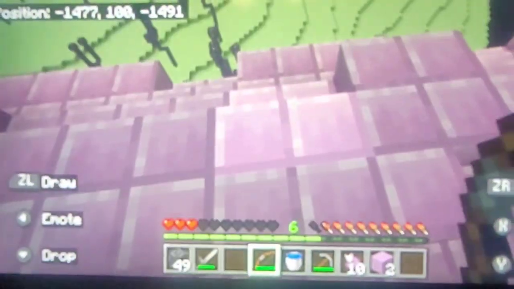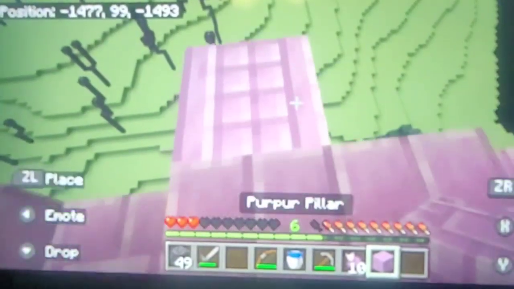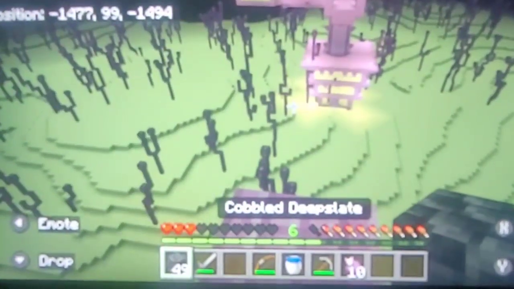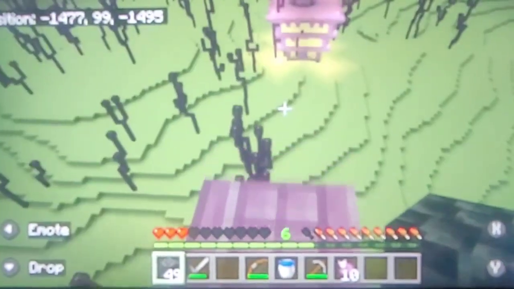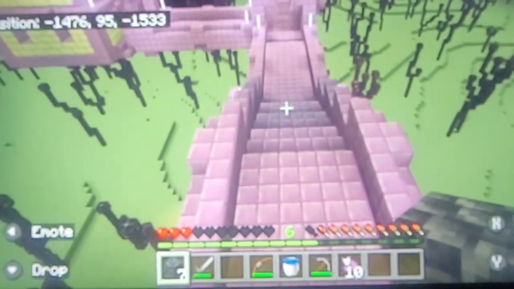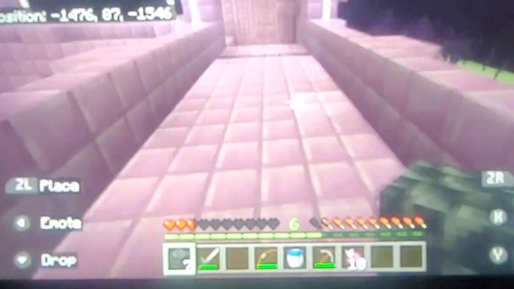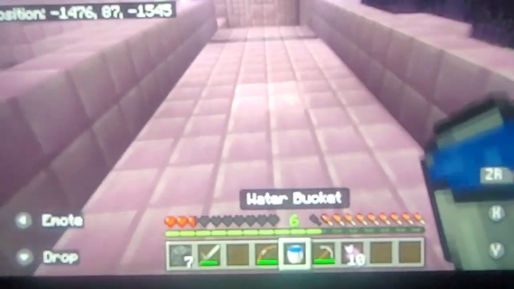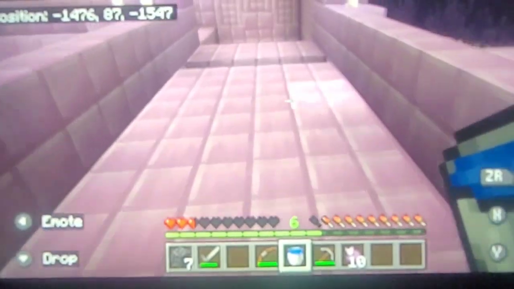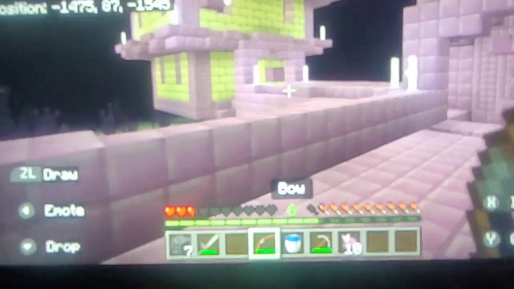So how do we even go? I guess we have to bridge. Oh, I'm gonna bridge all the way over to the end city now. Alright, what do we do now? Well, if I eat chorus fruit, I'm just afraid that I might teleport somewhere I don't want to teleport. Ooh. Run.